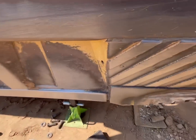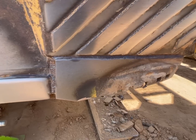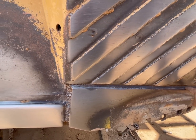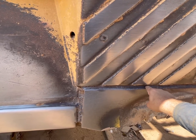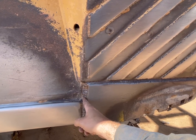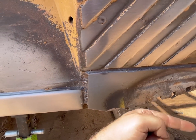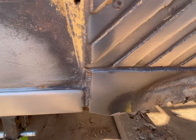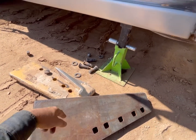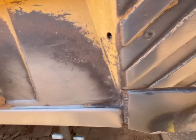But because this one's been done, it's impossible to weld inside there, so I know that's not going to hold it up. I should be able to cut right about in the center of that top weld with the plasma, down to about there, which is where the floor is, and air arc the rest of the welds. Technically this should fall off because there's no weld on the inside where the factory puts it. So let's hope that all goes to plan.